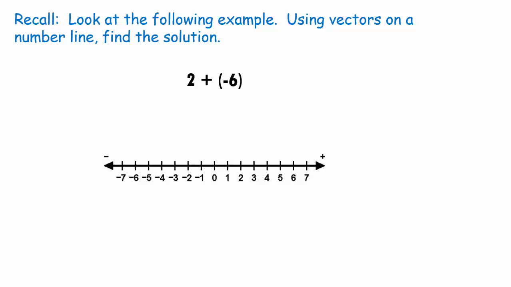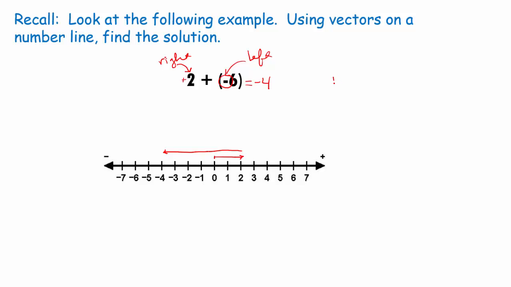All right, hopefully you paused the video. First of all, on the number line, it says using vectors. So I'll start here at 0, and I'll move to a positive 2. If no sign appears, we know it's positive, so we're going to move to the right 2. Then I look at the sign here. From there, I need to move to the left 6. So I'm going to move to the left 1, 2, 3, 4, 5, 6. I move to the left 6 units. And where am I at? I'm at negative 4.